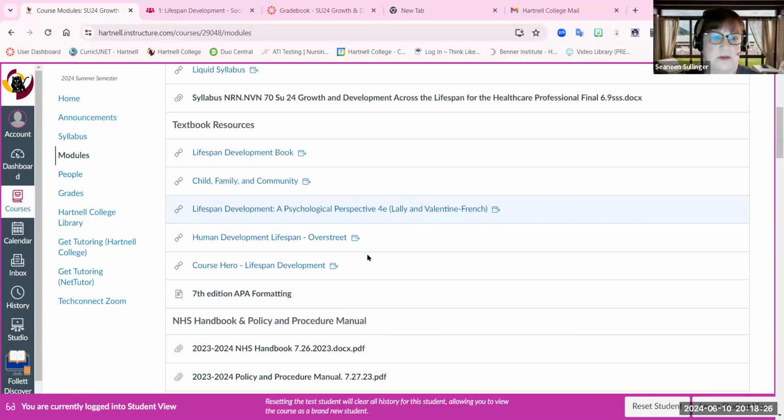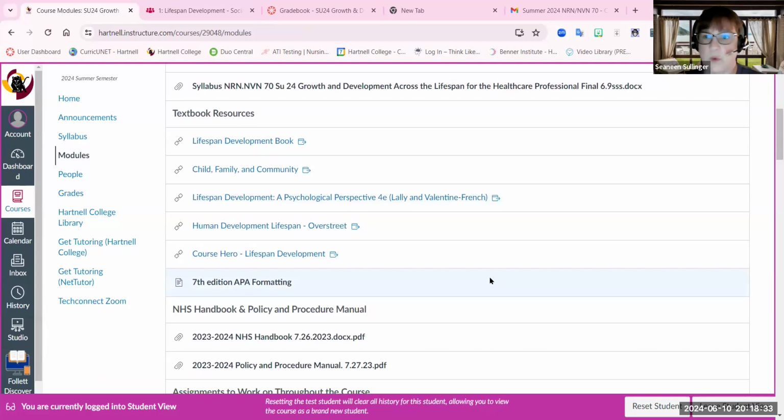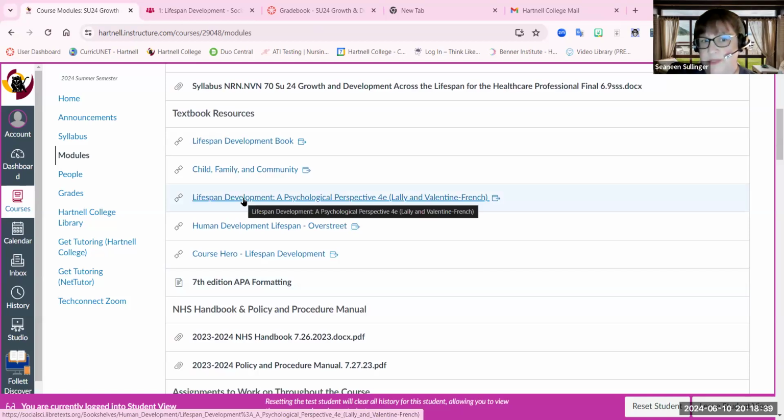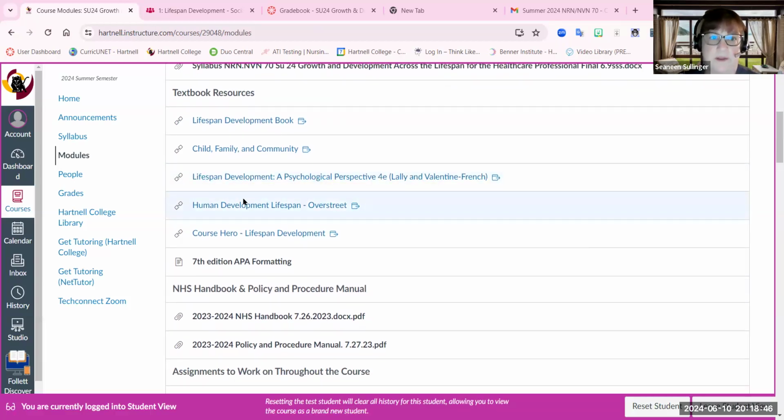Let's see, go back there. There we go. Right. So all of those will take you someplace to read a chapter. Questions on how to access those? If you want, you can go ahead and start reading things just to kind of look through and see what all is there if you would like to. And those are links that you will have available to you.